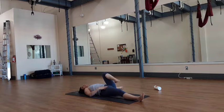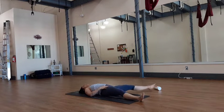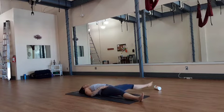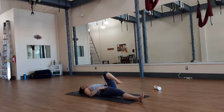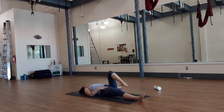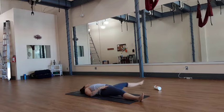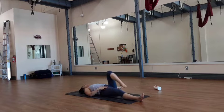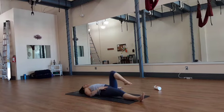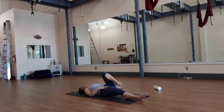Take your circles in the other direction. Wide, forward, knee to chest. Wide, forward, knee to chest. 3 more times. Last one. Good. Pause with your left knee into your chest.